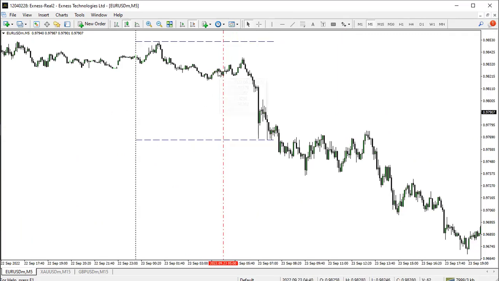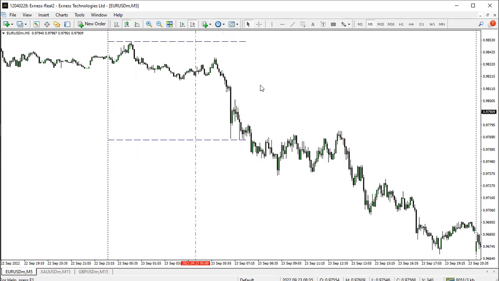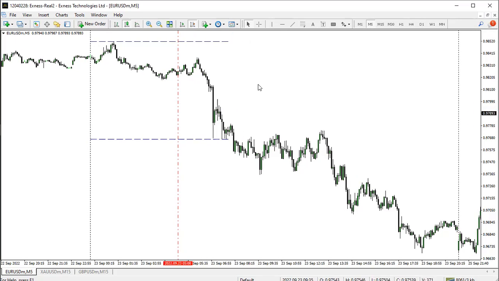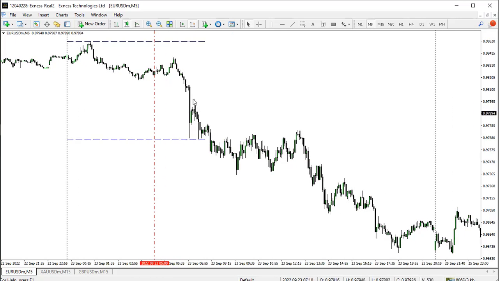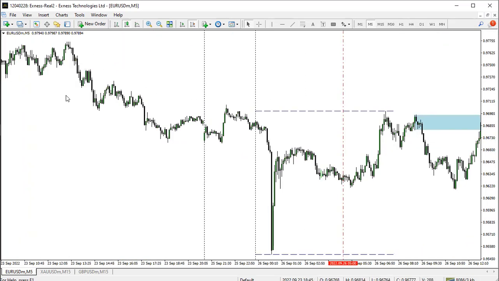On this one, it's from 5 to 8. I think it's 7 or 8, which is my London Open. This was the manipulation: high, low, high, and then it broke structure, but there was no return. There was no entry point. If there's no entry, there's no entry, guys. And normally this fair value gap is too low for me. It's too low, so I wouldn't take it.